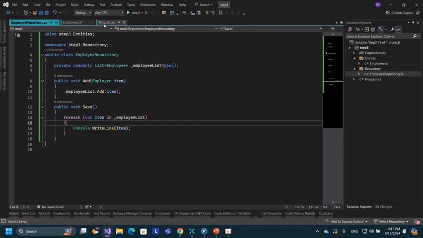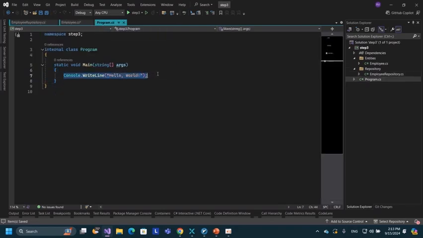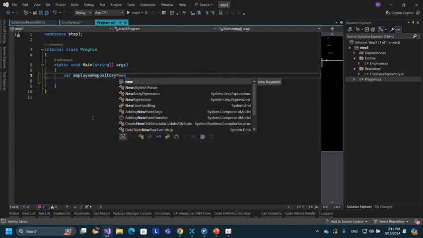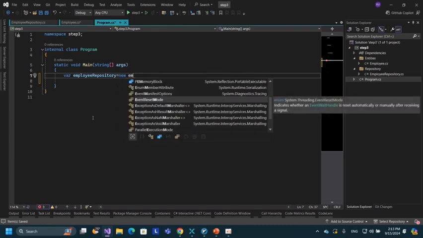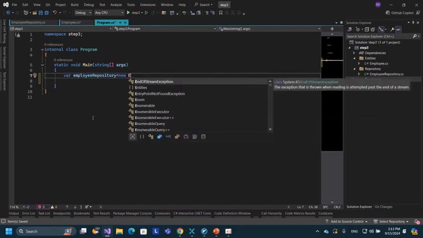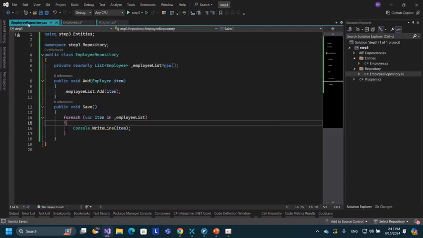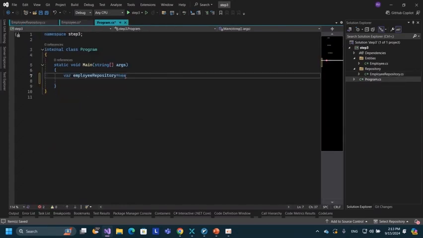Let's go to program file, and in our main method, see how can we use this class. And let's create a variable, employee repository, and initialize it with new employee class.